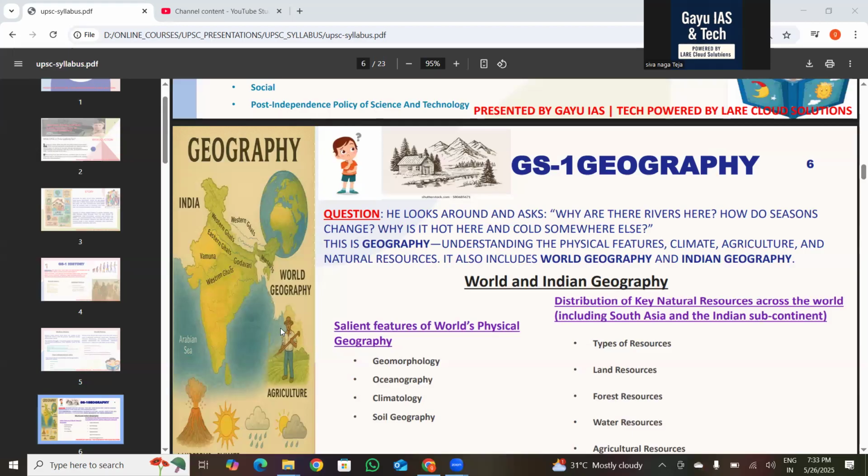Look into the mnemonic one by one. Its body equals landforms in geomorphology. Just like a body has shape and structure, Earth too has bones and muscles, that is, mountains, valleys, rivers, and plains. In the UPSC syllabus, the topics we are going to discuss in geomorphology are the origin of Earth and continental drift, earthquakes, volcanoes, plate tectonics, weathering, erosion, soil formation, and landform development. UPSC relevance: map-based questions, reasons for disaster zones, and landform-related case studies. Example: why are the Himalayas still rising? The answer involves tectonic plate movement.